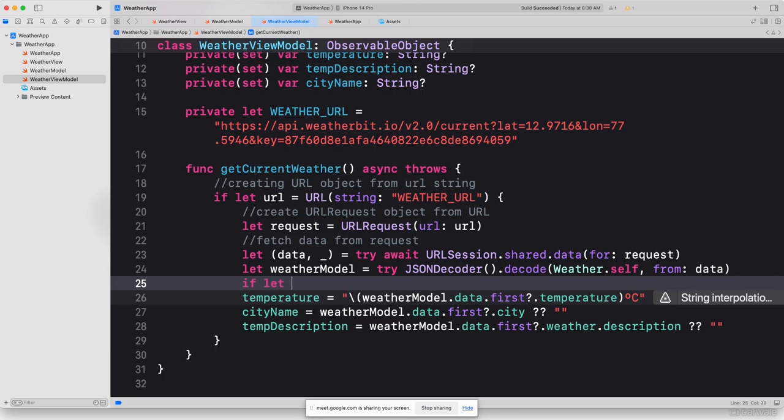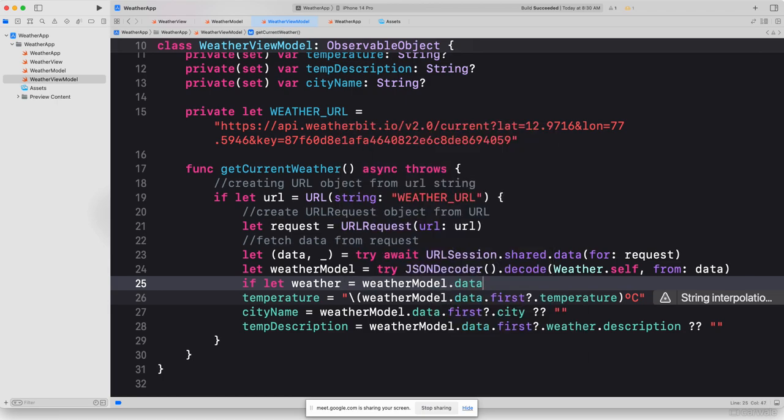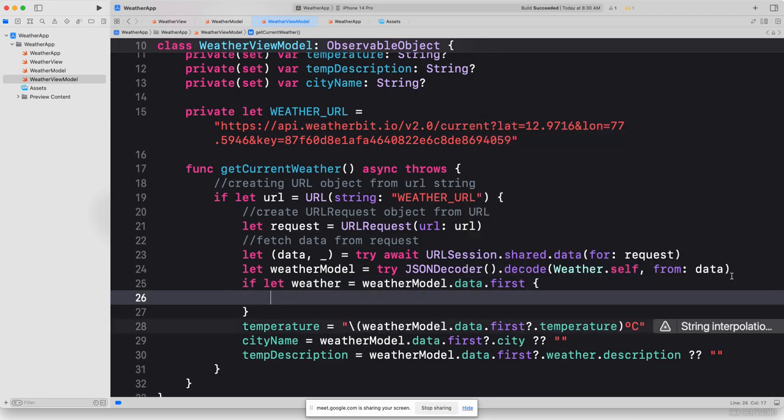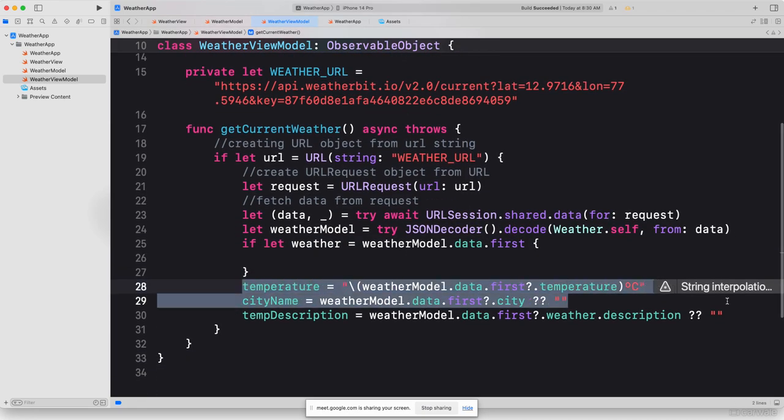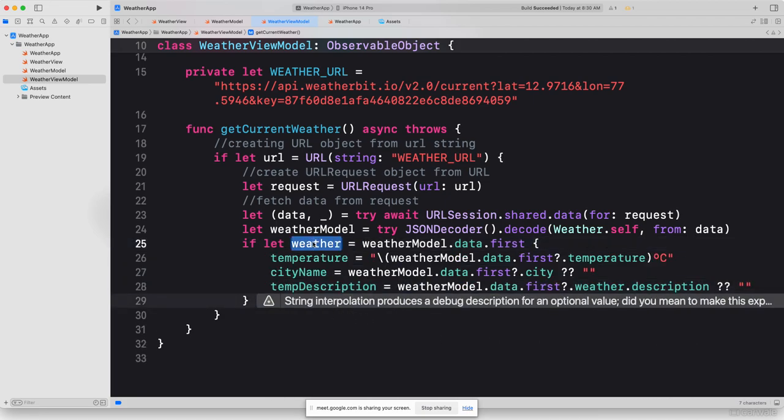if let weather equal to weather model dot data dot first, and then I think this is fine. I think it should be fine. Weather.